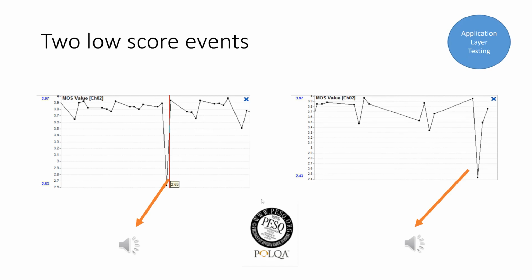So this also allows us to deep dive into analyzing why we get poor voice quality on certain calls. This is a time graph view. Over time, we were doing MOS scores for VoLTE calls, and you can see we were doing really well here, 3.8, 3.9. And suddenly we dropped down to 2.63. Then we go back up. Second example, where we drop down and go back up.